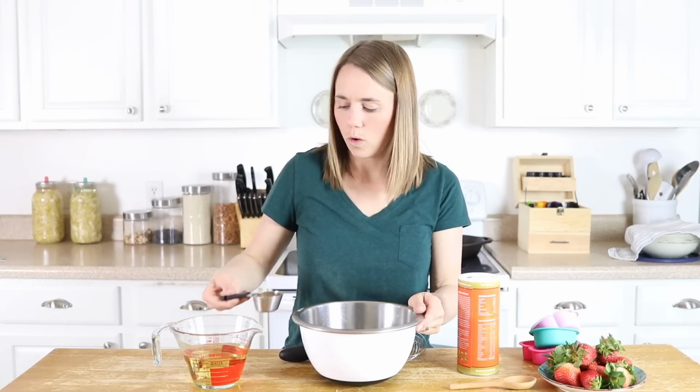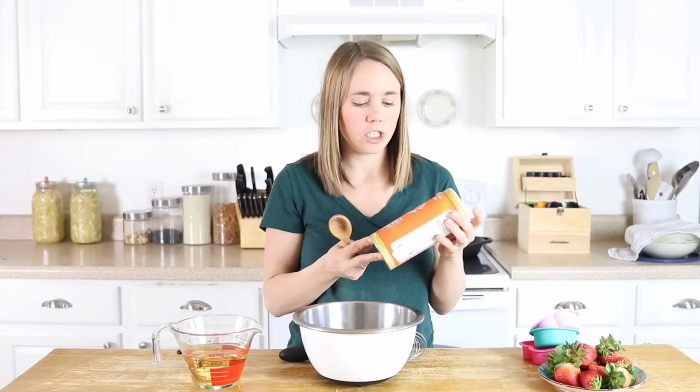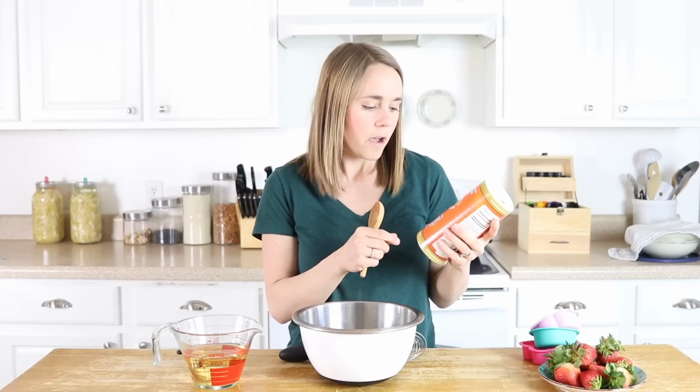I'm just gonna start off by pouring in 1/4 cup of apple juice into this medium-sized mixing bowl, and then I'm gonna add in a tablespoon of gelatin. I like to use this Great Lakes gelatin. It's unflavored and it's collagen from pasture-raised and grass-fed cows.